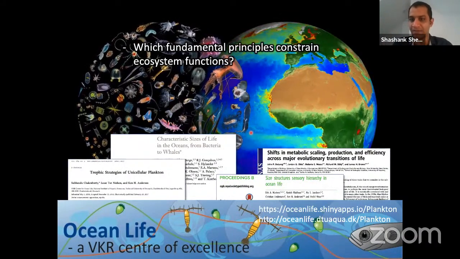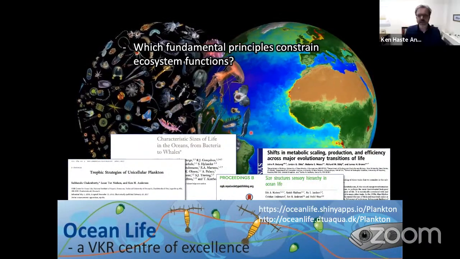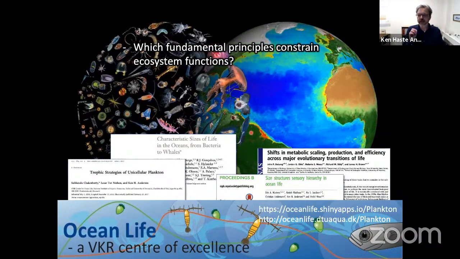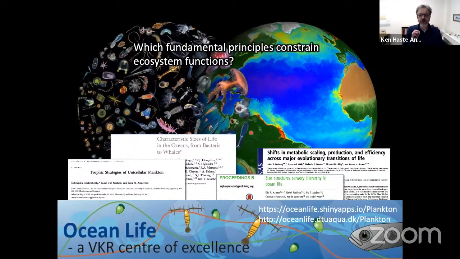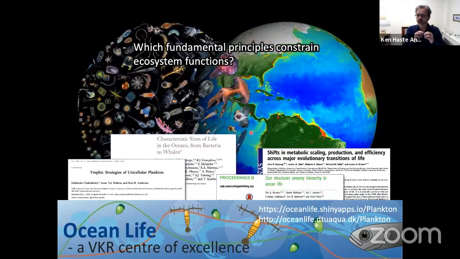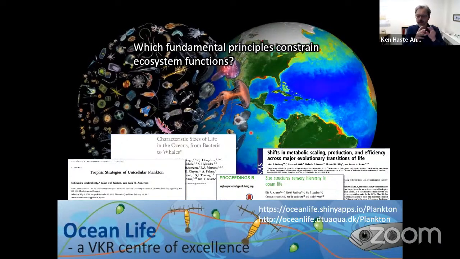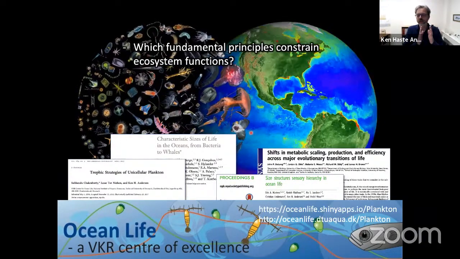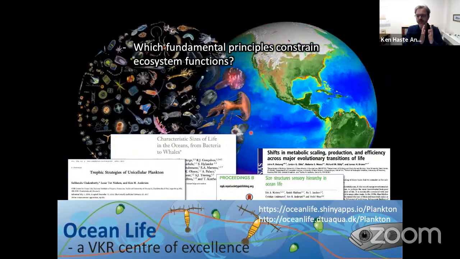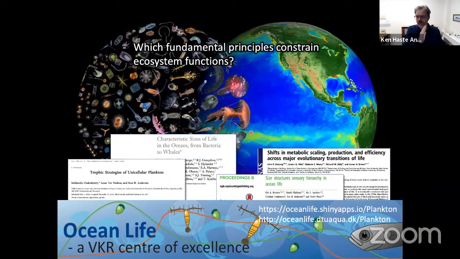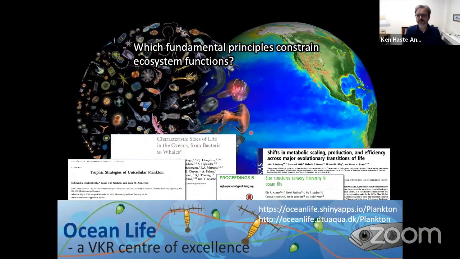But isn't that pressure coming from the other side? Yeah, but we have to think about what is the nature of the environment here. They are in a very, very thick viscous fluid, and it's actually hard to grab things. If the things are too small, they don't have the appendages or whatever it is to actually grab hold of them. So usually there's a size range that they can work with. The same goes for filter feeders. There's a size that fits into the filter.